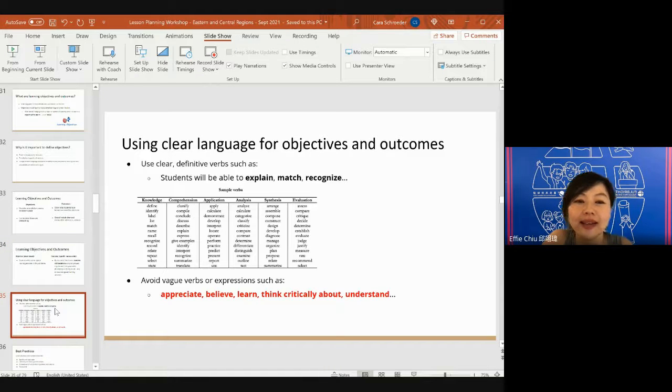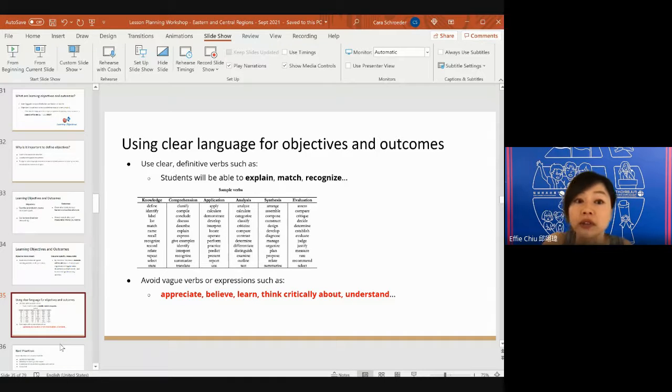Okay. So you do want to use clear language for objectives and outcomes. Verbs such as the ones on the chart, verbs such as explain, match. Match is very concrete. Recognize, less so, but more so than something like appreciate, believe, learn, which sounds appropriate, but how exactly do you measure what students are able to learn?